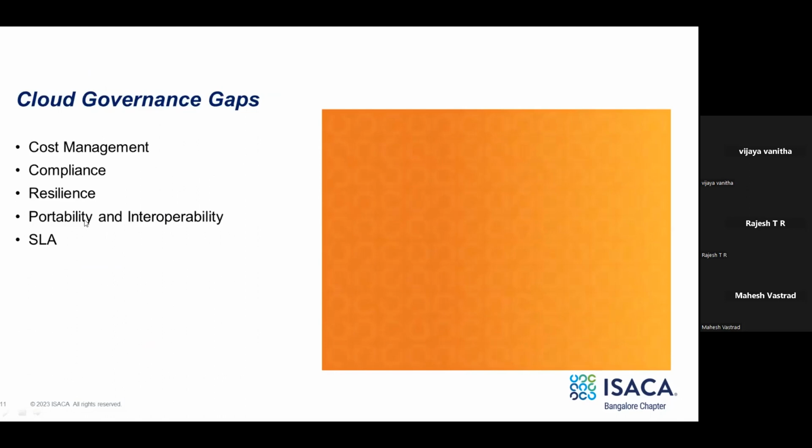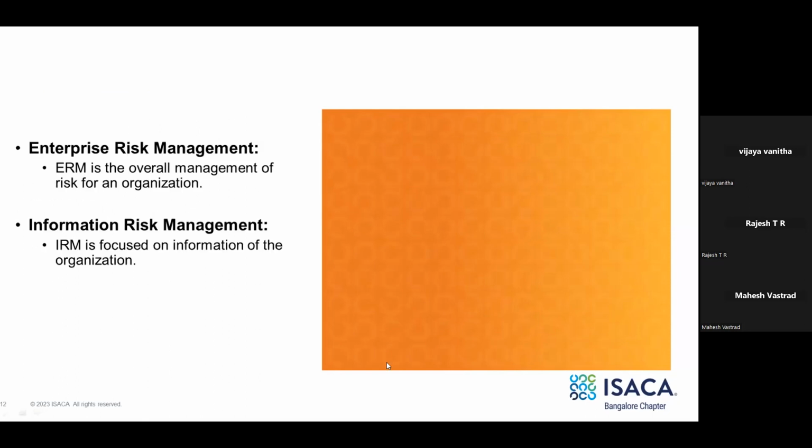Other than that, if there is no agreement, then we don't have anything to prove in that cloud platform whether it is secure or not, correct? So as an auditor, you may be implementing ISO or SOC Type 2, or NIST, and doing auditing on that part. You need to check the SLA, and only then can you have some understanding of that part. So the main aspect is you need to cover these gaps in the first place itself.